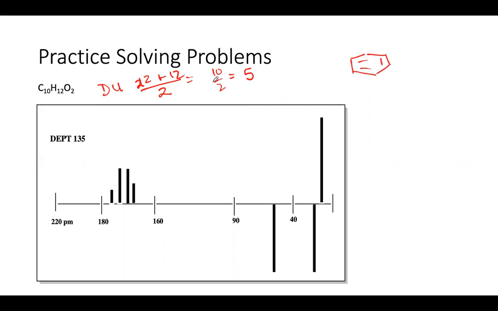I've got 2 oxygens, and because I've only got DEPT, I don't see any quaternary carbon. I'm thinking maybe I've got a carbonyl. But I have a carbon pointing down, so that's a CH2, and it's at 60 something, so it's next to an oxygen. I have another CH2, and I have a CH3. So you could come up with a couple of possibilities, but with just the DEPT and the molecular formula, this would be a very reasonable structure to draw. So the propyl benzoate.